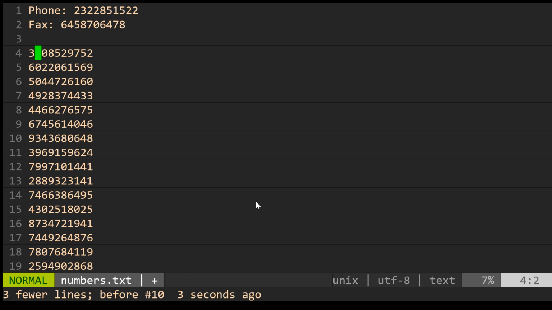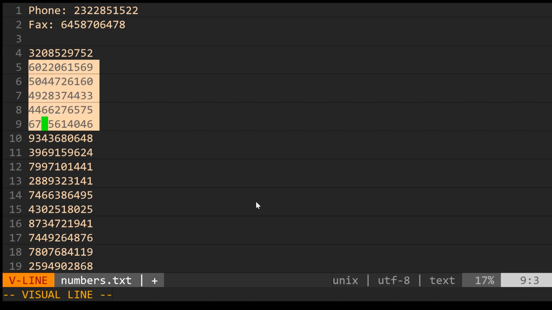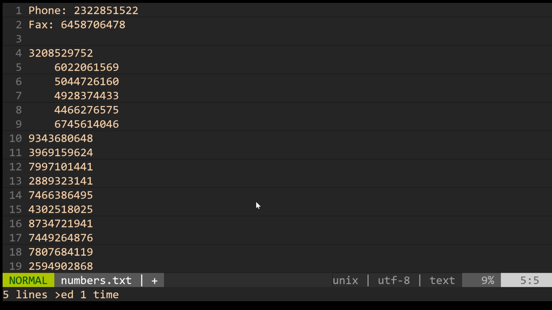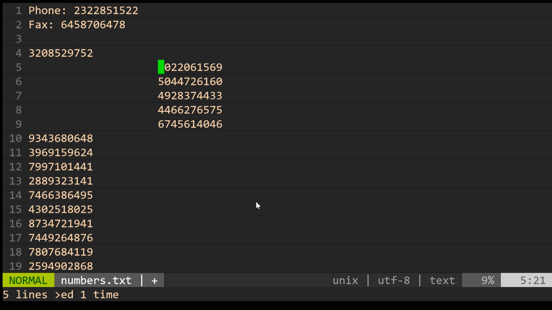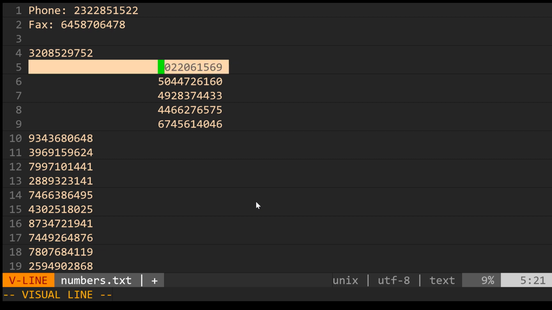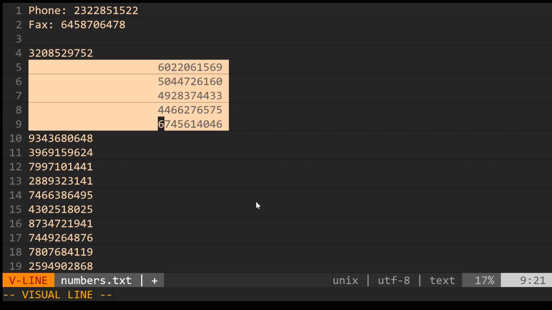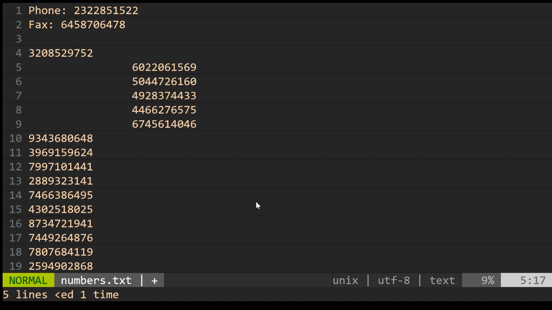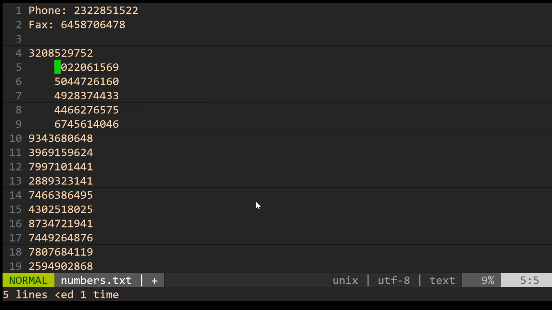Right? The common use case for visual line mode, though, is indentation. So if I go to visual line mode and then I press the greater than symbol, notice that I indent. And remember, the dot character, the period, will repeat the last command and that re-indents, right, and continues indenting. Once again, if we wanted to unindent, I can go to visual line mode and use the less than symbol. And here, if I press dot again, I can continue unindenting that same sequence of lines, right?